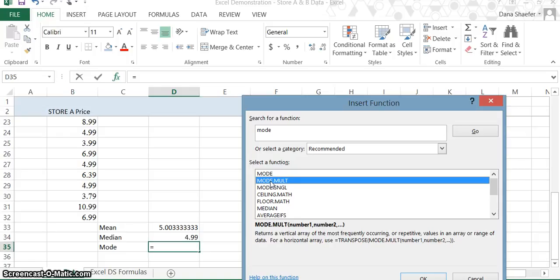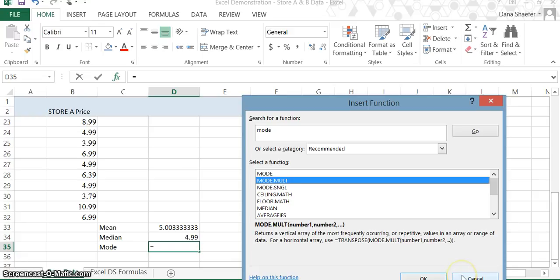So it's a little bit difficult to use because you've got to highlight your cells, and when you use it, you have to use Control-Shift-Enter simultaneously to get this array to come back out, giving you those multiple modes. So a lot of times it's easier just to sort our data and look for the mode or modes ourselves. That's what we're going to do in this demonstration.